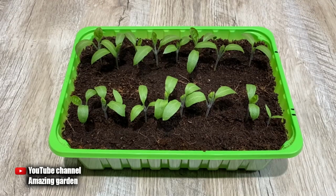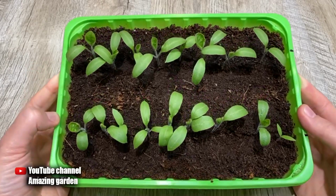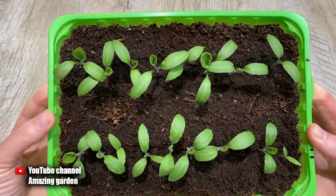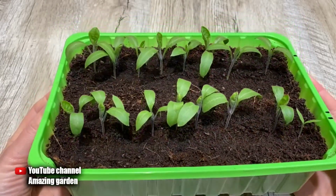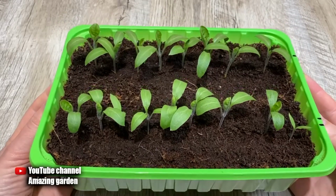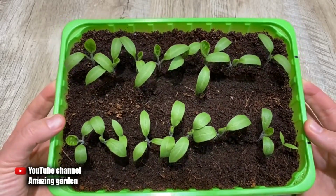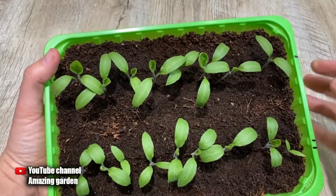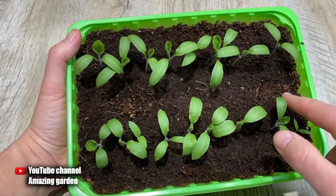Hello gardeners. In this video, I will tell you about a truly magical tool that is available to everyone to save their seedlings from a problem that absolutely all novice gardeners face, as well as experienced gardeners. Namely, waterlogging of the soil. It is very dangerous for seedlings. When the soil is too wet, the nutrition of seedlings is poorly absorbed, they grow slowly, wither and disappear.